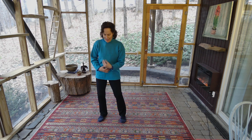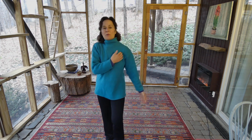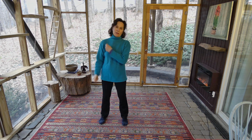Good. Now let's do a little qi massage or tapping. First, tapping on the chest like King Kong. And I'm tapping right on these lung points, right where the collarbone and the shoulder meet. You could do one hand at a time like that, or you could do both hands.